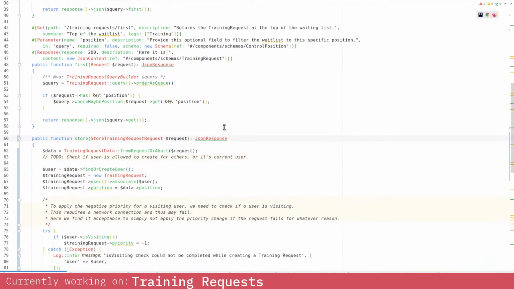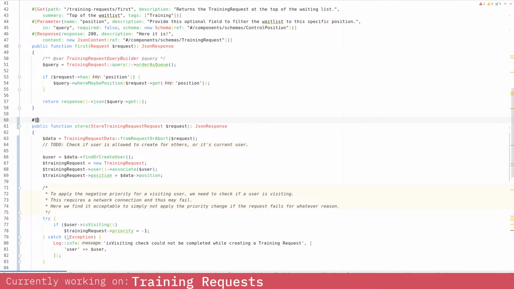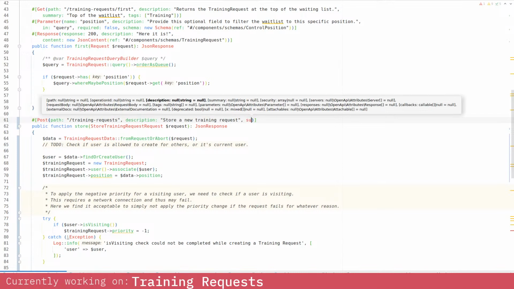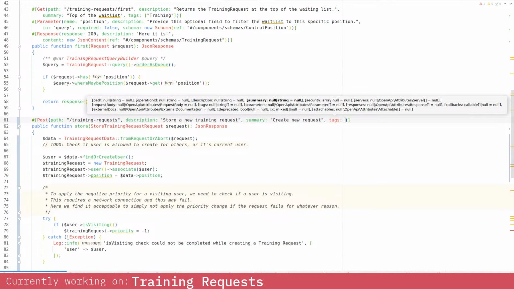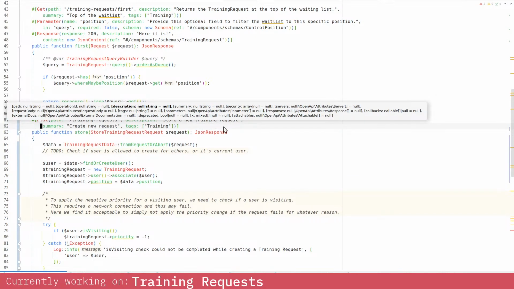Hooray. I'm going to go ahead and explicitly document it badly. Why? Well, tags is going to be training. Why is this a bad documentation?